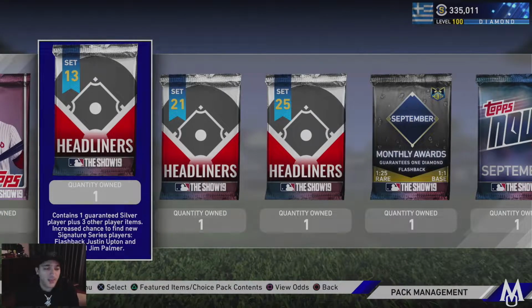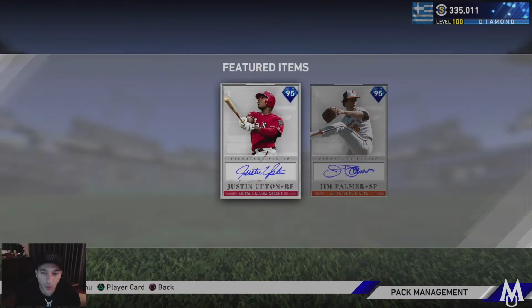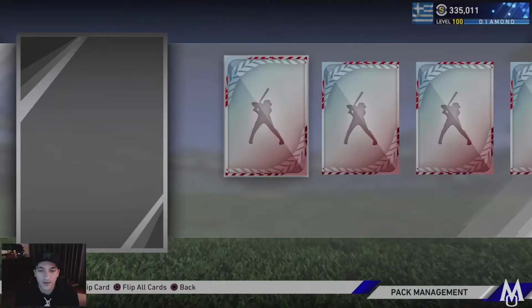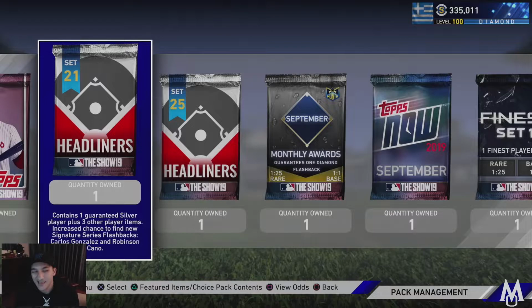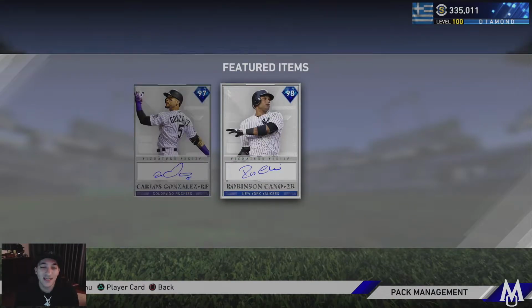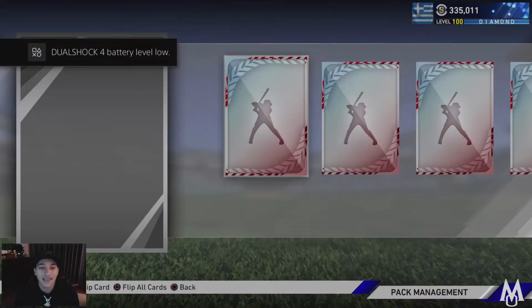Let's see what diamonds we can end up getting. So set 13, a chance at Justin Upton or Jim Palmer. Okay, let's see if we can pull a diamond right here. First pack we open up, we get a silver player, Verdugo. Not really that good. Set 21, we have Cargo or Robinson Cano. I actually wouldn't mind Cano. Cano would be pretty nice if we can manage to get a diamond right here.